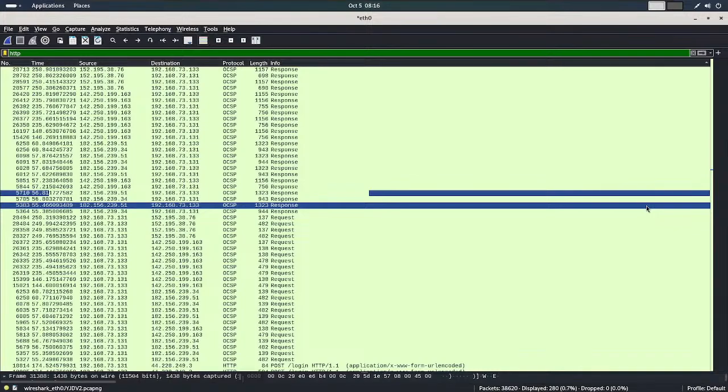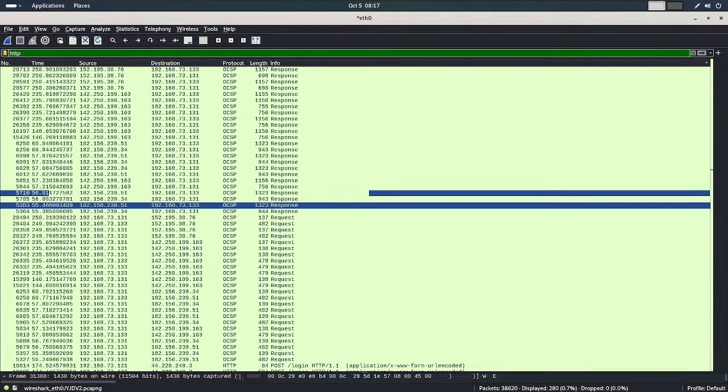Welcome back everyone. In this lecture, we are going to dive into using Wireshark to discover data sent through forms, specifically focusing on how usernames and passwords can be captured when someone fills out a form on a website. This will give us a good understanding of how data is transferred during login attempts, especially in insecure environments.